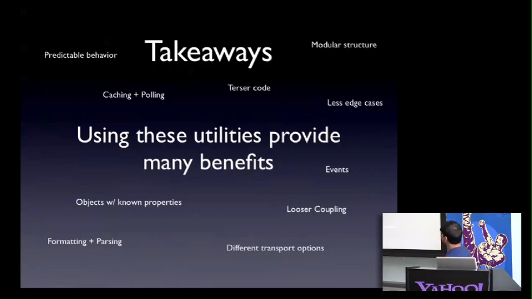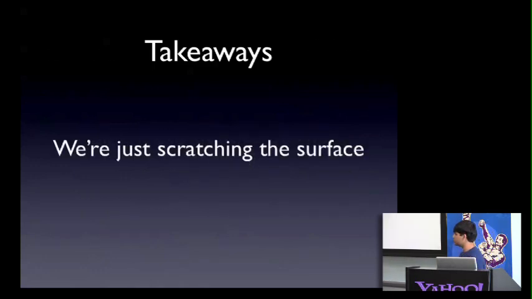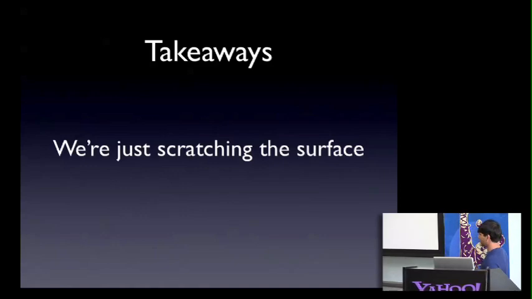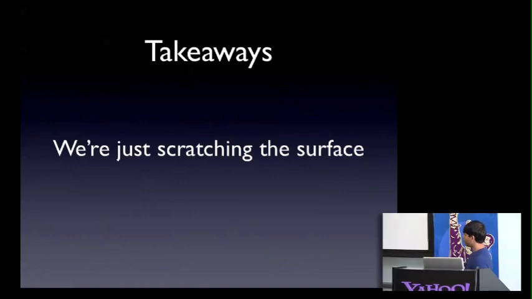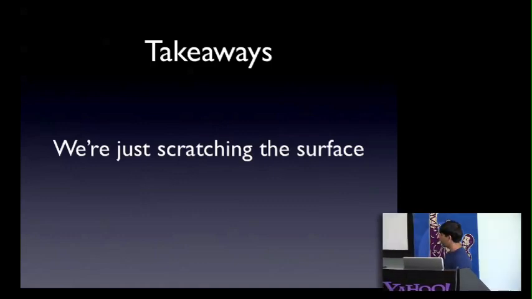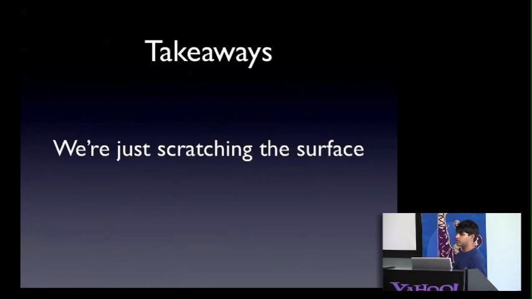And as a result, you get fewer edge cases, and you can take advantage of YUI 3's modular structure to only take the data that you want. And we're really just scratching the surface when it comes to working with data in YUI 3. As I mentioned, there are tons of modules out there. If you're working with YQL, I highly recommend you go through the YQL query module. There's also the JSON-P and the I/O module. Even in the utilities that we've covered, I haven't gone through the entire API docs because the APIs are there for that, and the documentation is really good.